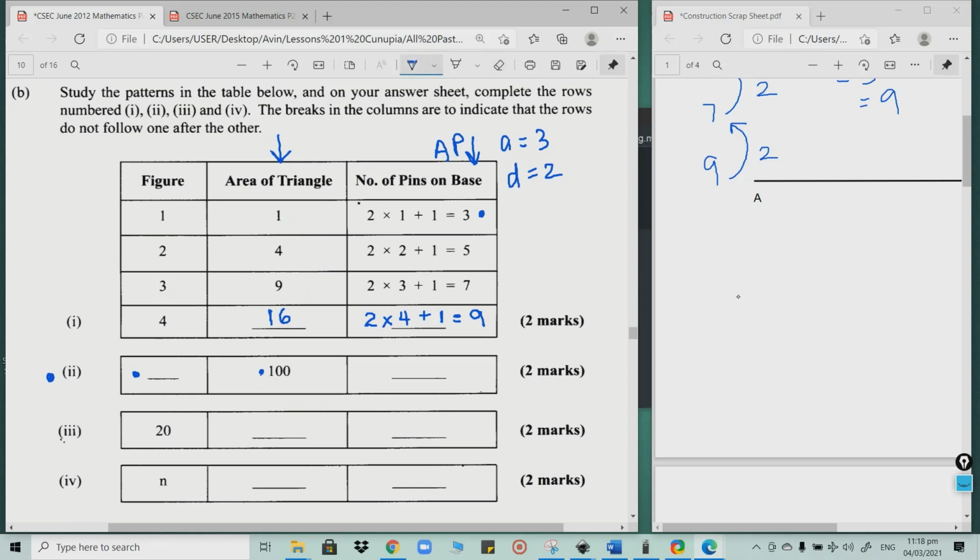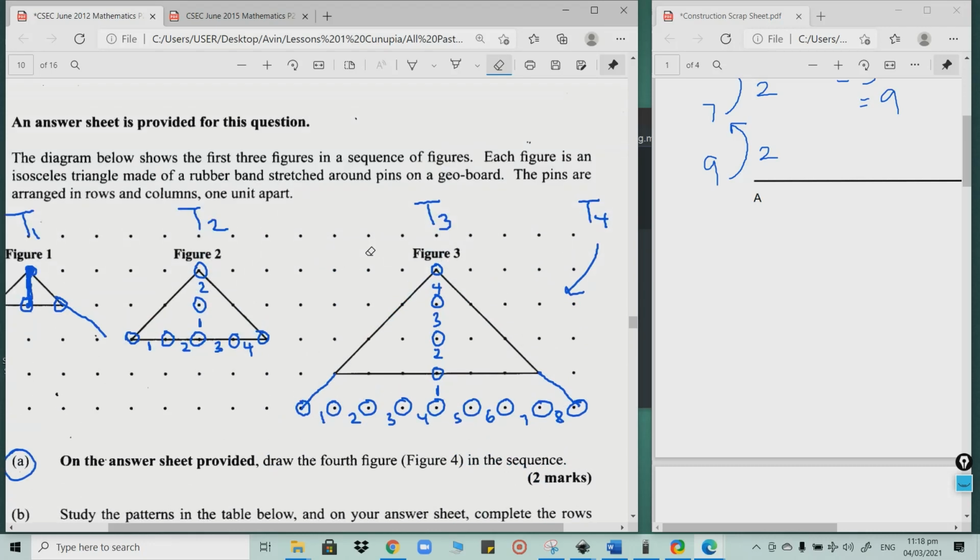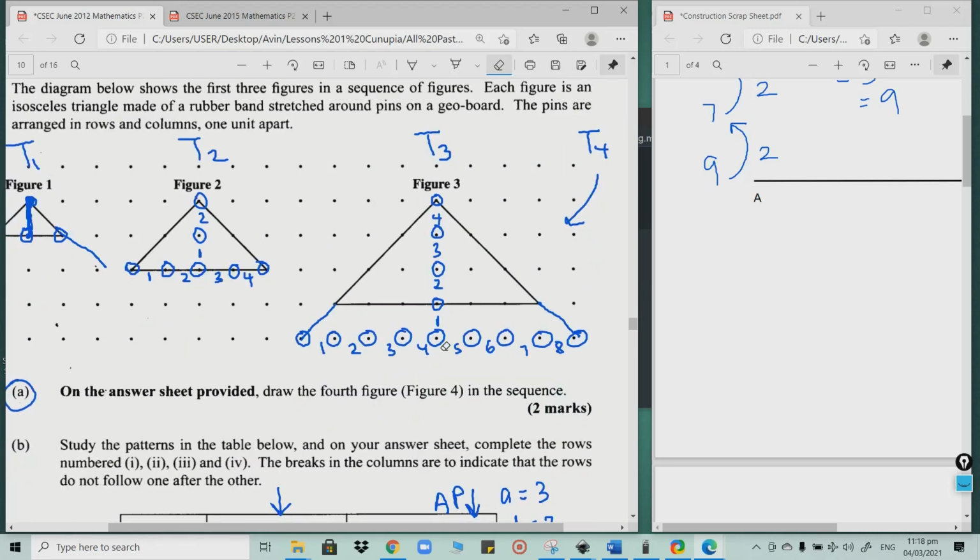It's not a GP, because if you take 4 and divide it by 1, we will get 4. If we take 9 and divide it by 4, we will not get back 4. That's not equal to 4. So it's not a GP. It's definitely not the Fibonacci series, which I always have problems pronouncing. And it's not a triangular series, I don't believe. I know you're watching this and thinking it is because you see a triangle. I wonder if it could be.